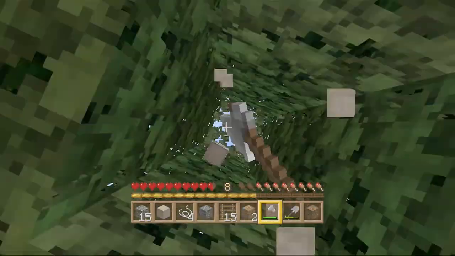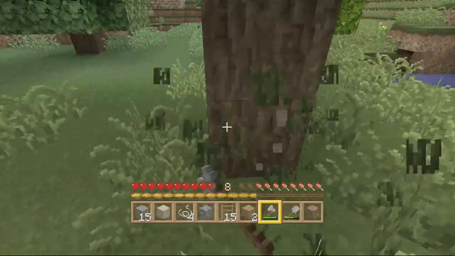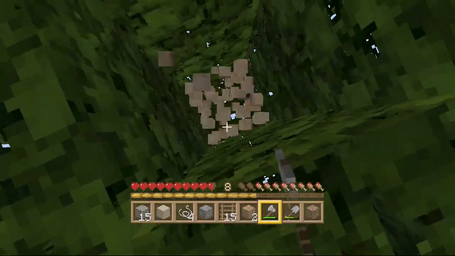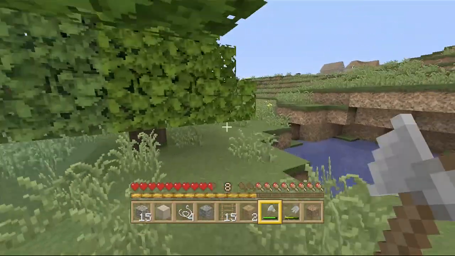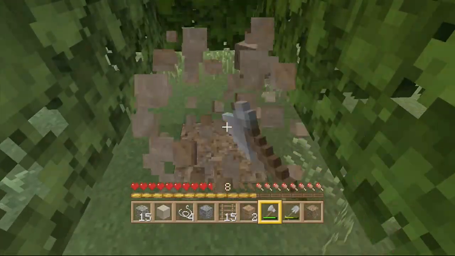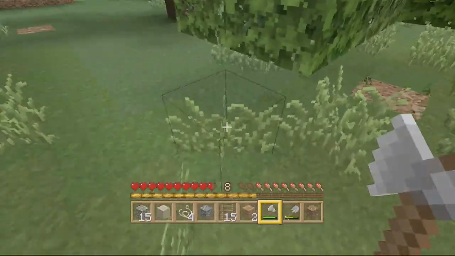Right, let's get rid of all that. Okay, so we're doing good. Let's get all this wood today. We'll plant a couple of saplings, and then we're going to get inside, and we're going to get some serious mining done. And then, see how we get on with that. I'm looking forward to this Nether Fortress idea.